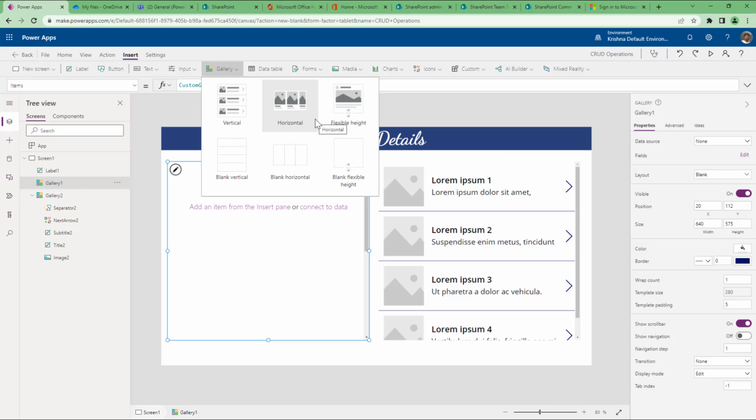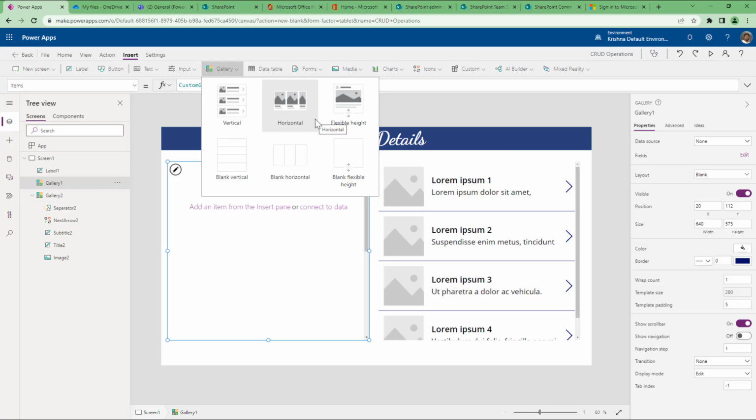They can respect their decision by adding the appropriate control. But at a later point, if they want to change the behavior of the gallery, they can do so by changing the layout of the gallery.